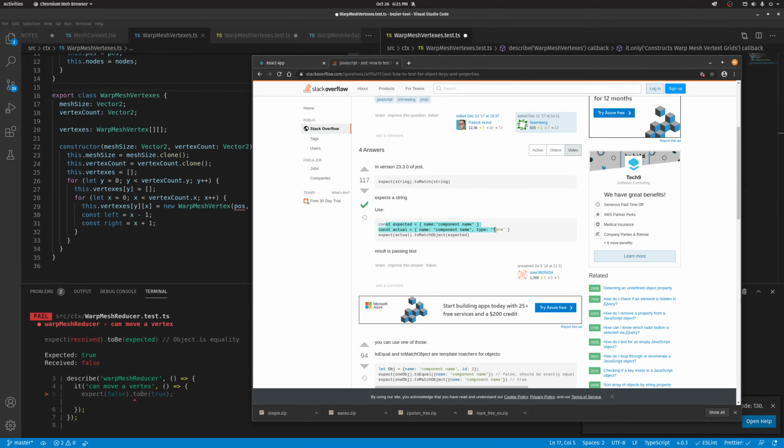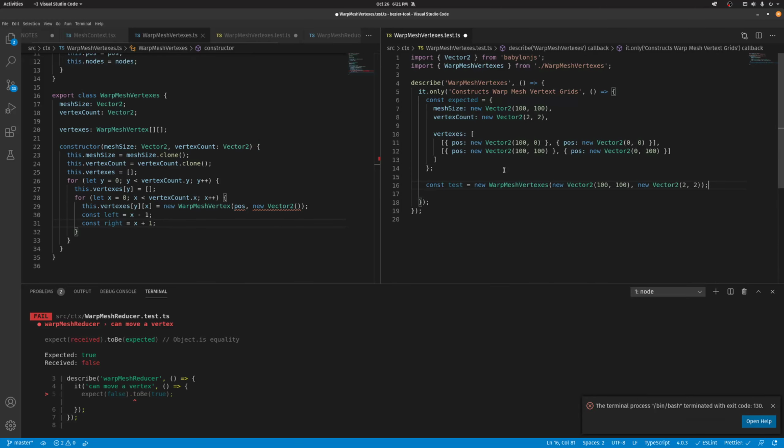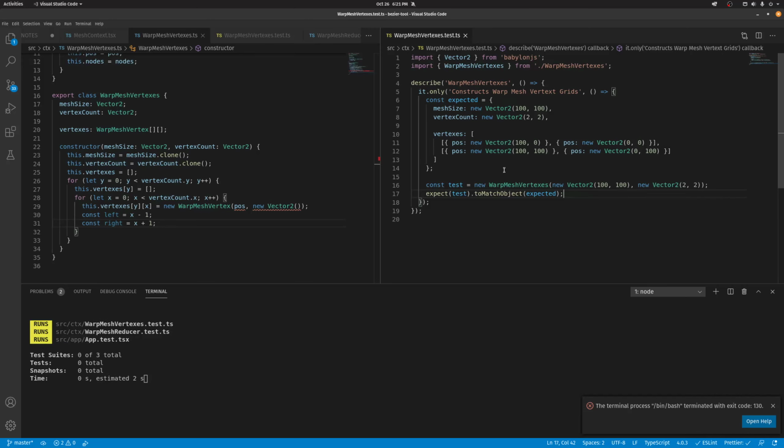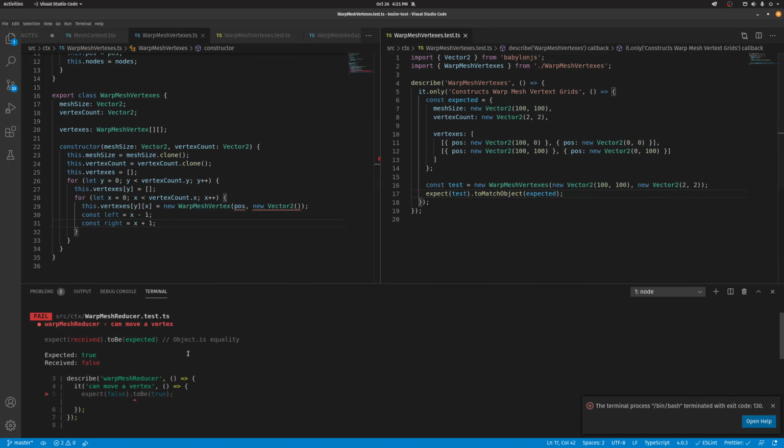So I have this expected to match object. Okay, so it's match object. That looks correct. So then I would expect my test to match object expected. And now this is going to blow up because it obviously won't.